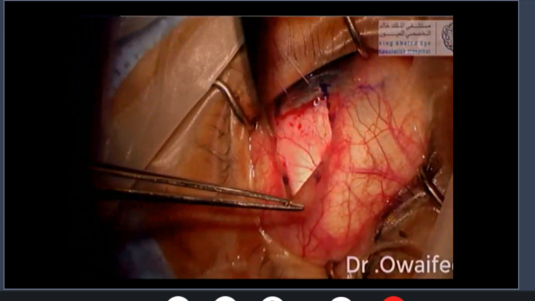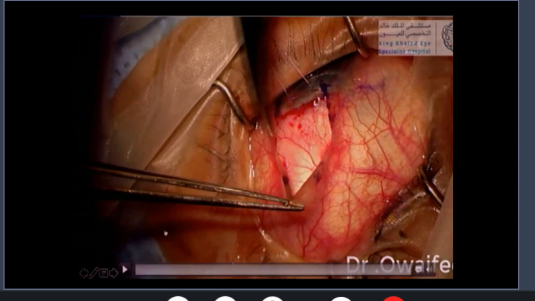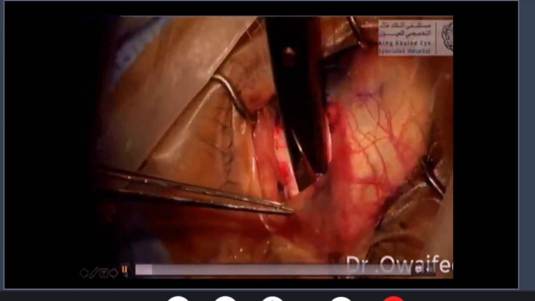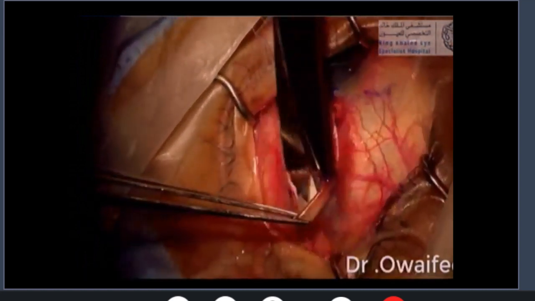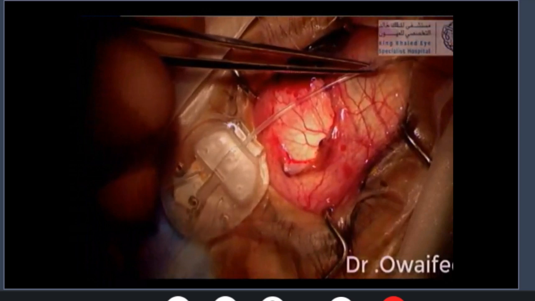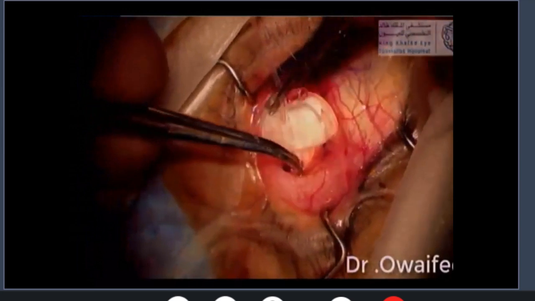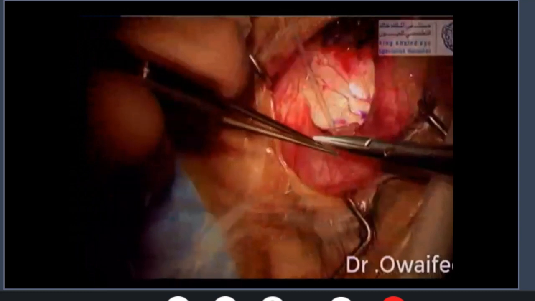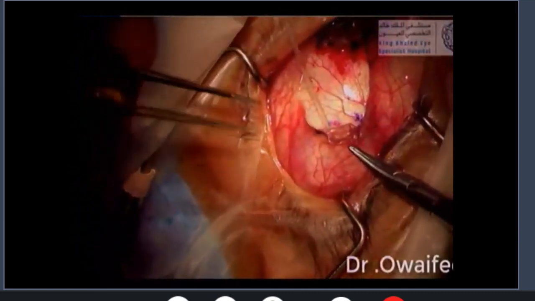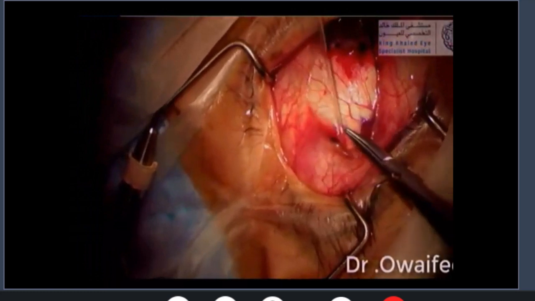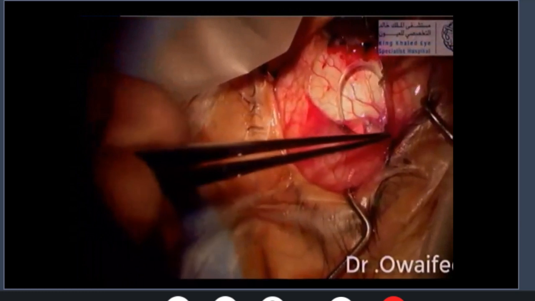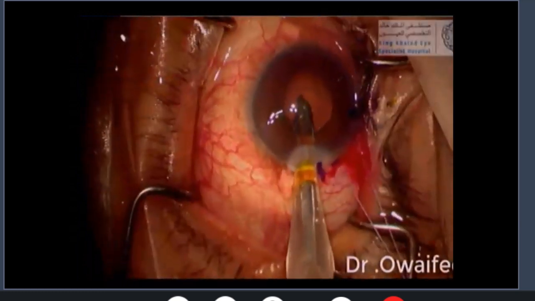And this is a more recent video on combining phaco with tube. This was about a couple of weeks ago. This is an Ahmed implant, not a Baerveldt. So basically you start, again, with the glaucoma surgery. You open the quadrant, prime your Ahmed implant, make sure that the valve mechanism is working, and then you insert the plate into the desired quadrant, and then you fix the plate with a Prolene suture about 8 to 9 millimeters behind the limbus. And then you just tuck your tube within the subconjunctival space in order to go to the phaco part.